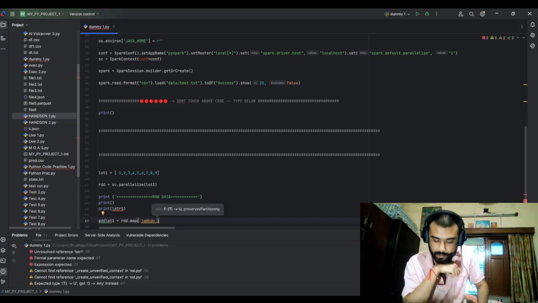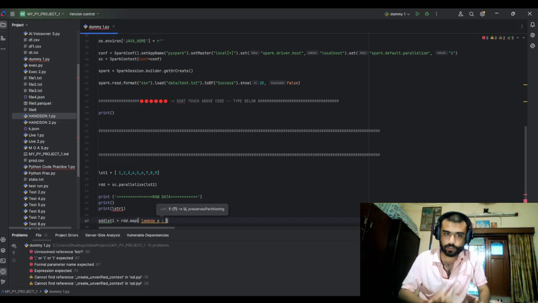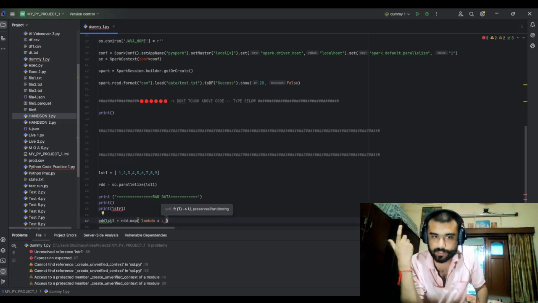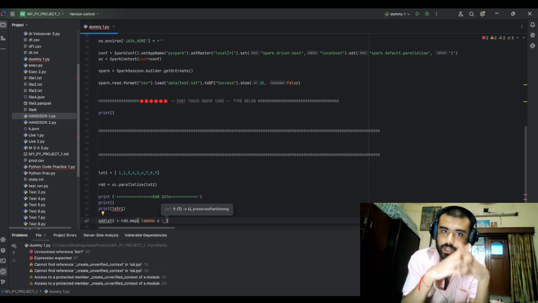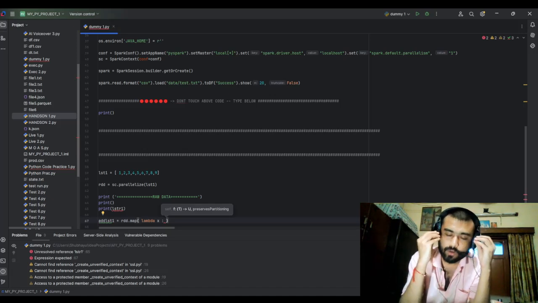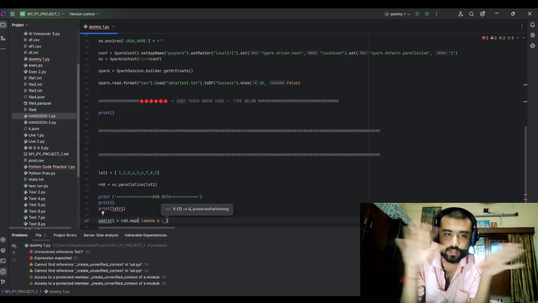in brackets, lambda x. You may ask, where is x? x is basically one variable, and this x is not going to change. You can name your list of strings or list of numbers anything, maybe L1, L2, L3, LST1, LSTR1, list1, it doesn't matter.